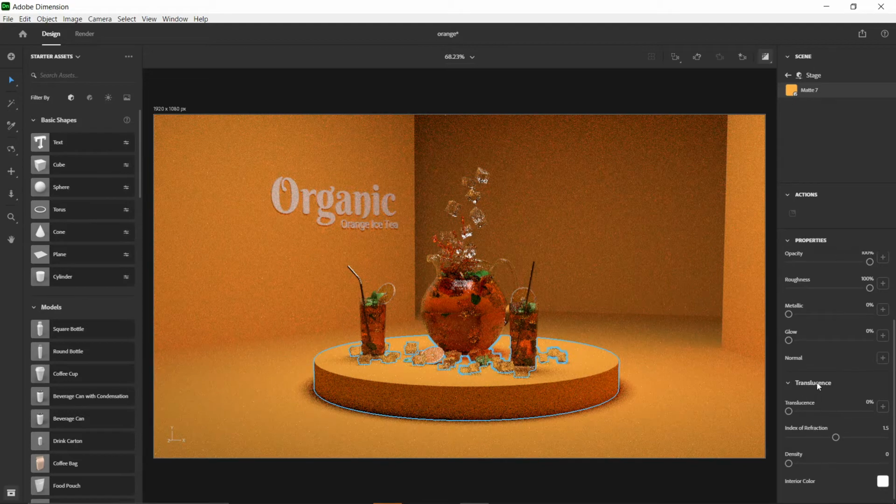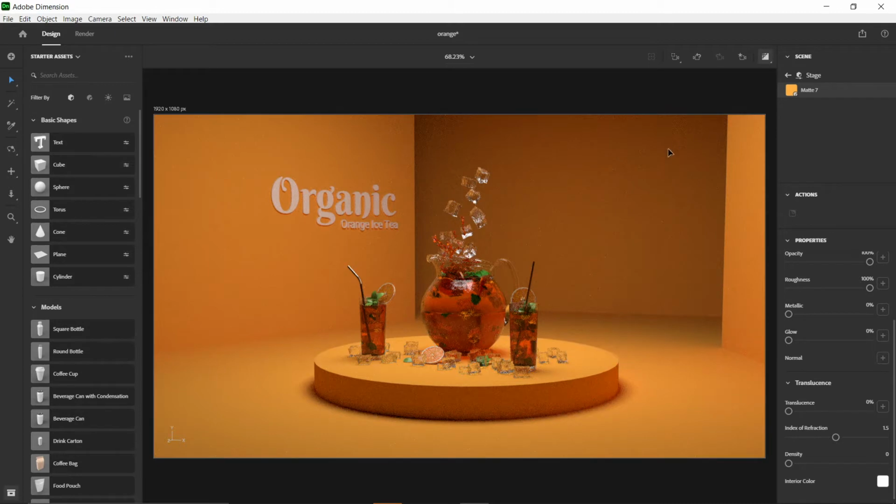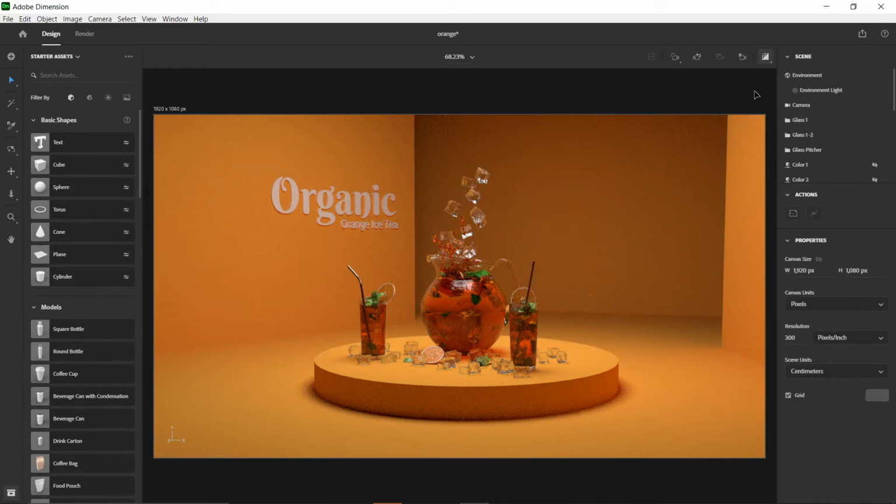Okay, but if you come to translucence, the index of refraction, or translucency: how much of the light do these materials receive and then bounce off of them? So you can increase how much light you want the material to receive, or how much light you don't want it to receive. But in this case, I think for now, my custom lighting for the top at 250 intensity looks pretty good.